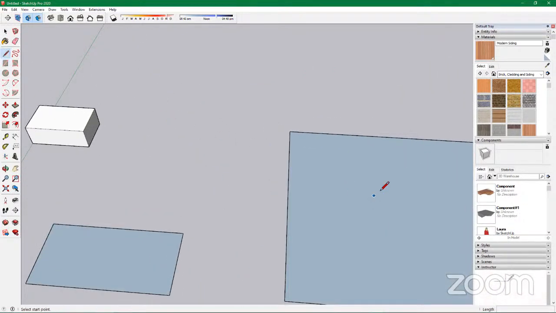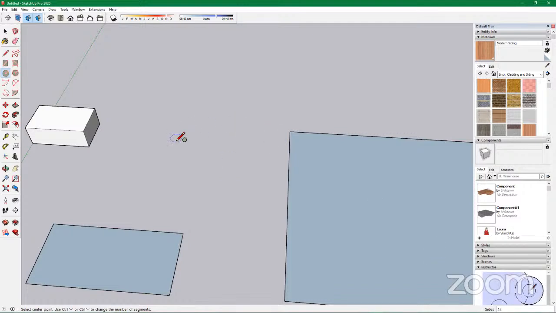For the line, if you look down here, this place called length. It changes with any of the tool you're using. Yes, it's acting as your dynamic input tool. So it changes with respect to the tool you're using. In this case, I'm using a line, so you see length there. If I go to rectangle, you see dimension. If I go to circle, you see sides, number of sides. Because in SketchUp, the circle is not a perfect circle. It's like a polygon. Yes, the circles are created with sides. So it's like a polygon. The larger the number, the smoother the curve of the circle will be.